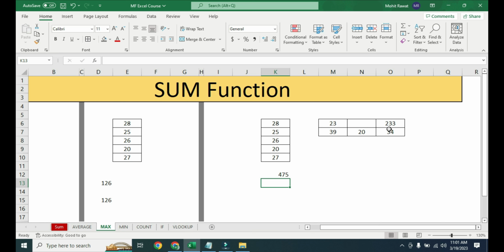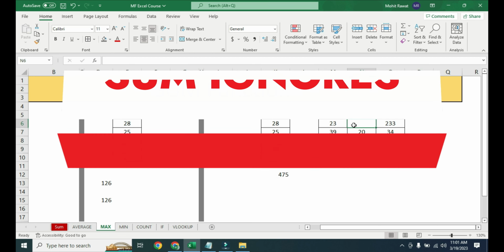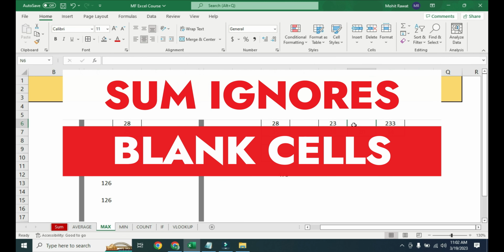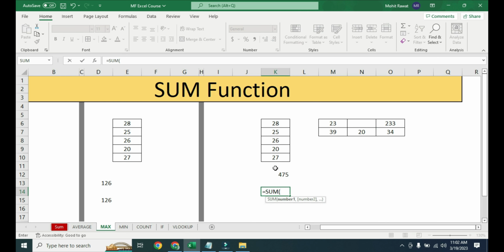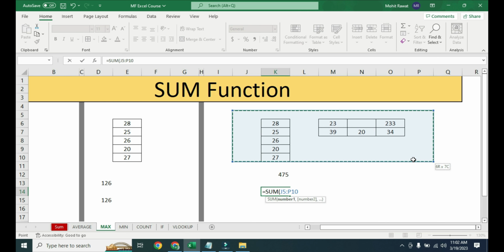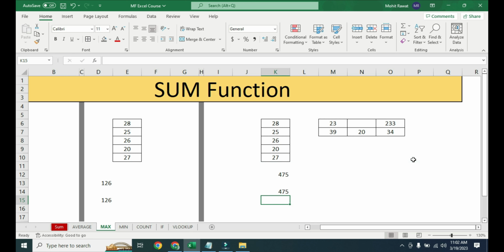Now the thing you need to pay attention to is when you use the sum function, it does not include a blank cell. This is why even if I add this complete box like an array, I will have the same results because, as I said, the sum function does not consider blank cells.